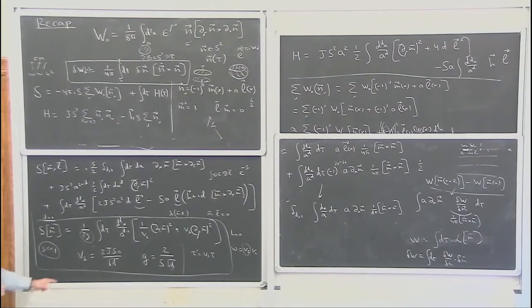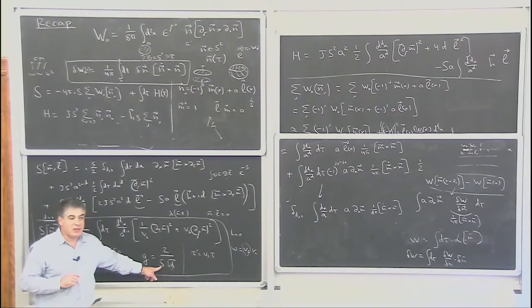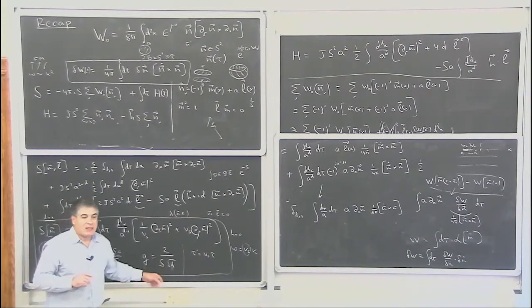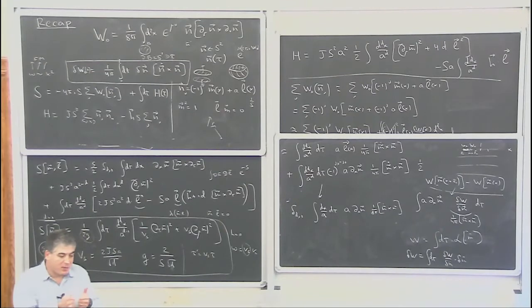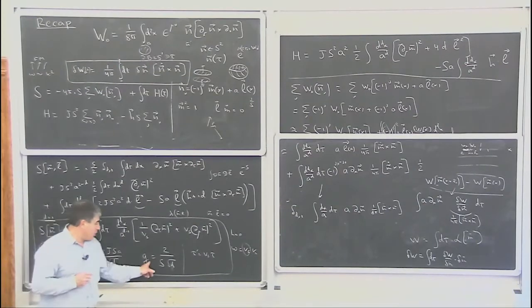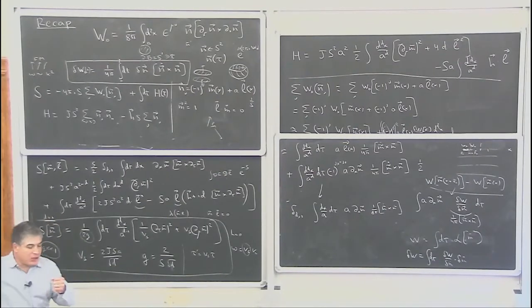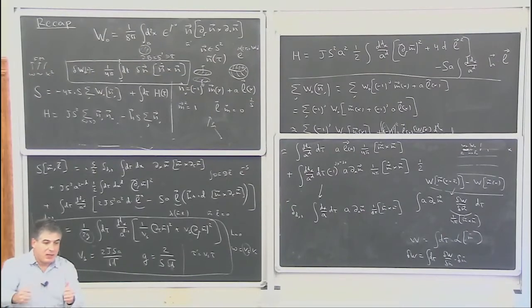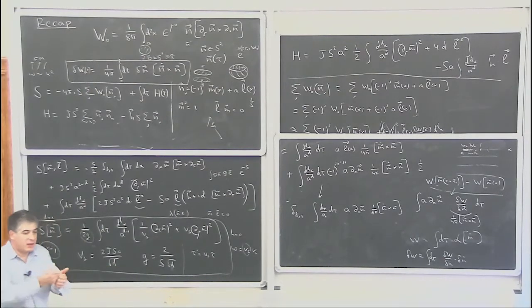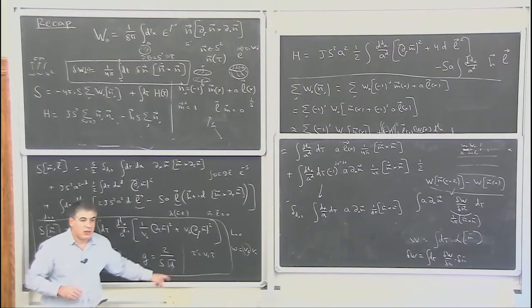Okay? If you now look at the formula for G, that's very interesting, because you see that it's justified, for example, when spin is large. When spin is large, quantum spins behave almost like classical arrows, fluctuations are small, and you can do that. Or G is small when dimension is large, which is actually a known result: if you have large dimension, then each spin is surrounded by many others, and this spin feels the effective field created by the other spins, averaged over them. And if there are many of them, mean field is a very good approximation, and this spin doesn't fluctuate too much. So you can justify this derivation both by S large and D large.